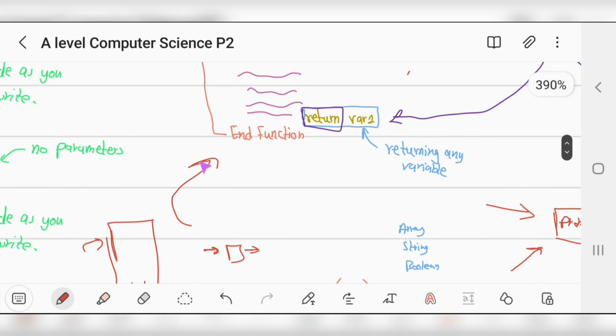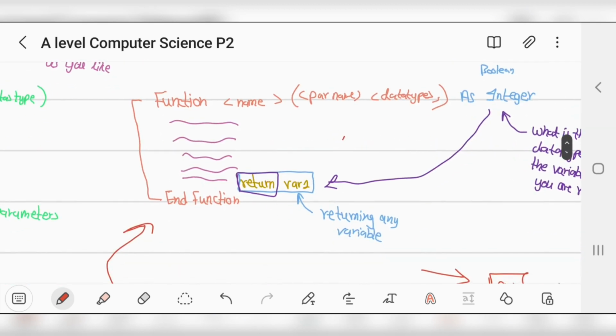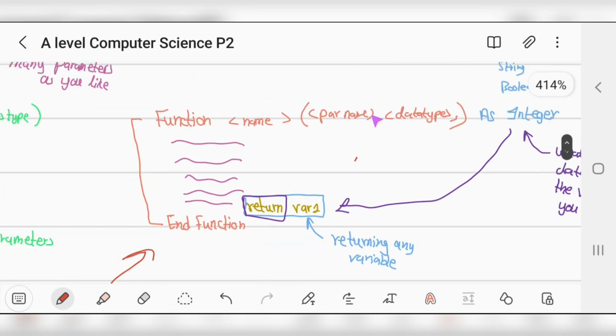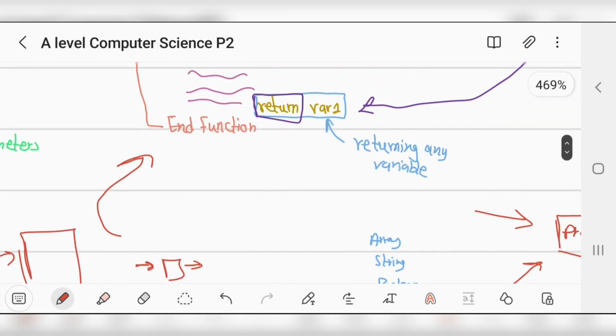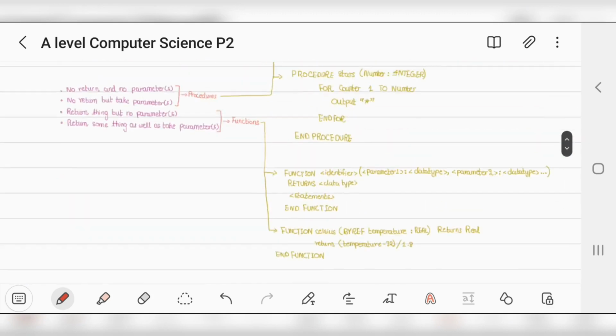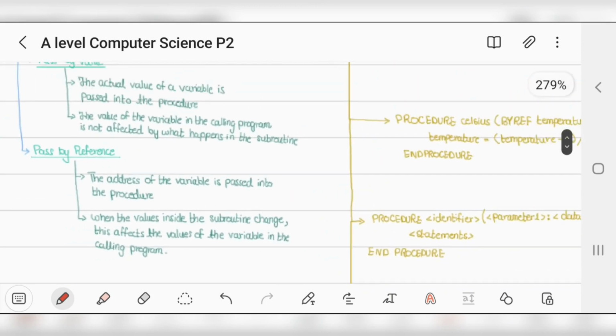This is the example of this, that you are giving something, giving parameters, and you are getting something. You are giving parameters, you are giving variables, and you are getting a value, you're returning to the main. So that's the difference between parameters and a function. Okay, we'll go through this later.